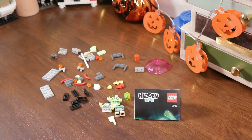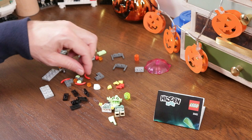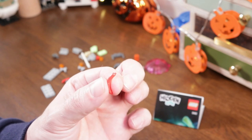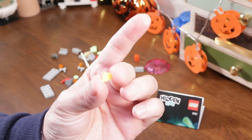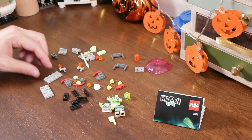So being a haunted hot dog stand, we actually get some pretty decent elements in this set. Let's take a look. Well, first of all, of course, being a hot dog stand, we've got these, plenty of them. Hot dogs, or as we like to call them in the UK, bangers. Then of course, we've got a few pizza slices, but in this context, they're not pizzas at all, actually. They're just there for a little bit of decoration.